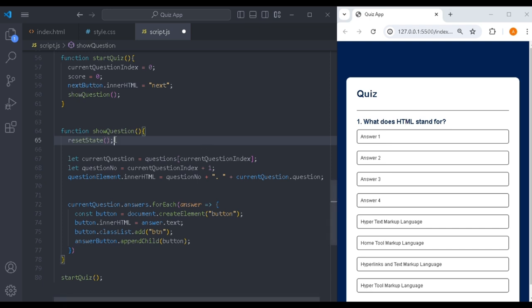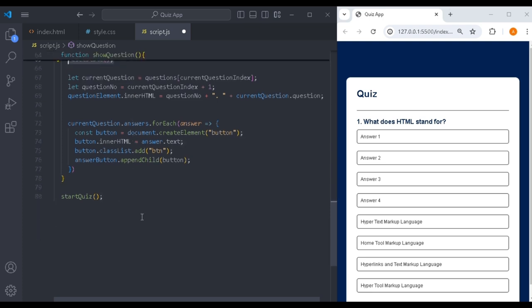But here we are just calling this function, so now we want to define it. To define this function, we will write function, and here is our function's name. In this reset function, what we want to do, let me show you. We will add our next button, and here we will use our CSS elements a little bit.